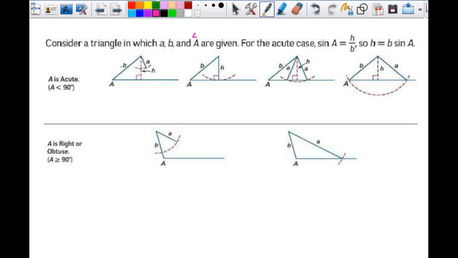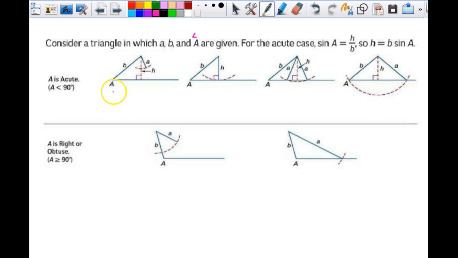So in order to test how many triangles, you'd have to work out what the height is and notice their relationships before you even do the law of sines, where you could have done the law of sines and figured it out already and not wasted your time on that. Does that make sense to you? It's not necessarily to test it, but there are a couple of these where you can look at it and know. So if angle A is acute, so A is less than 90, and in this case you've got little a and little b, right?